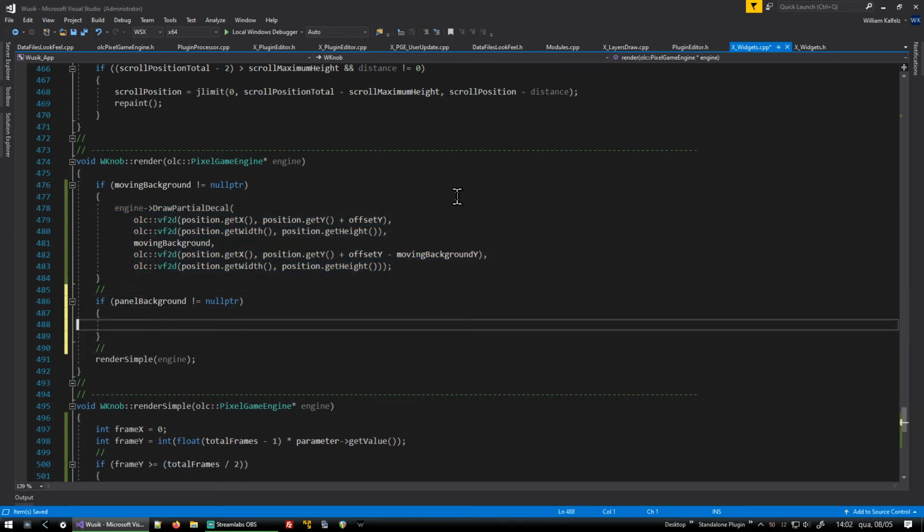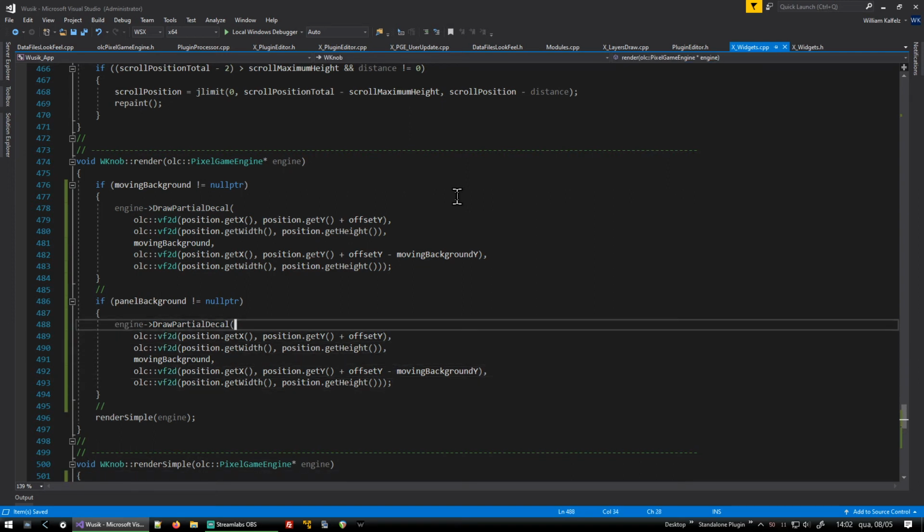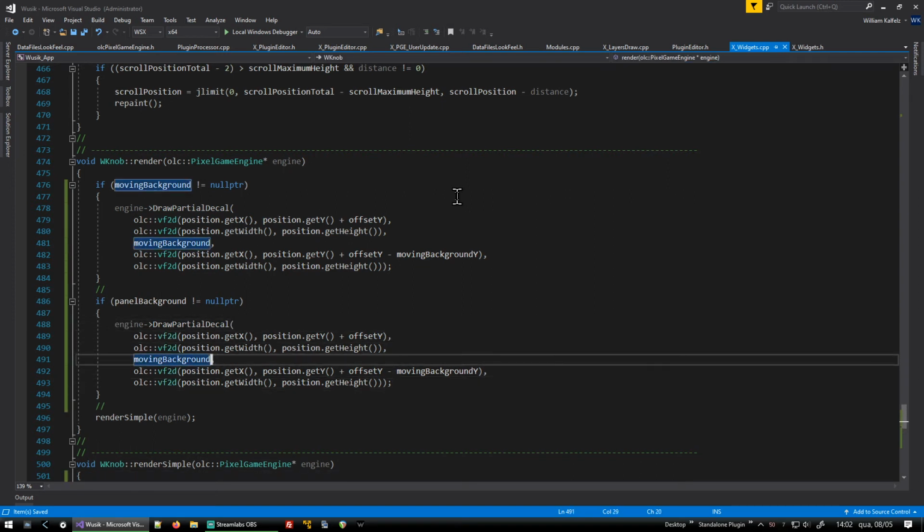This is going to be the same code as this one, but with just one difference. Plus panel background Y. If I'm not mistaken, this should do it.